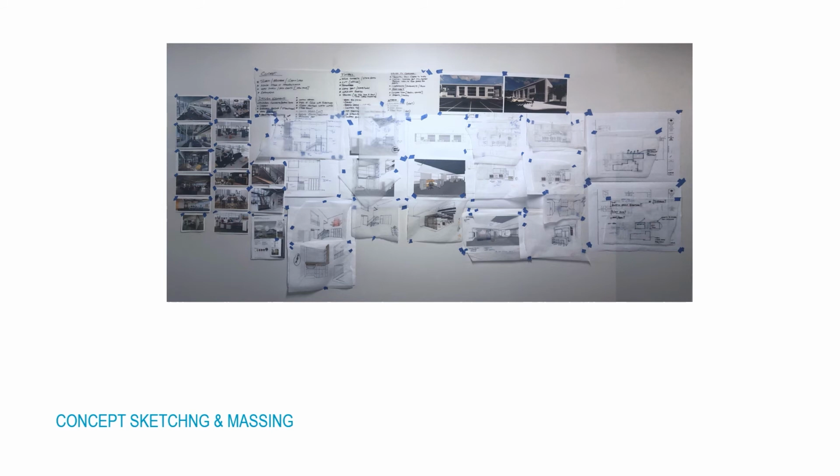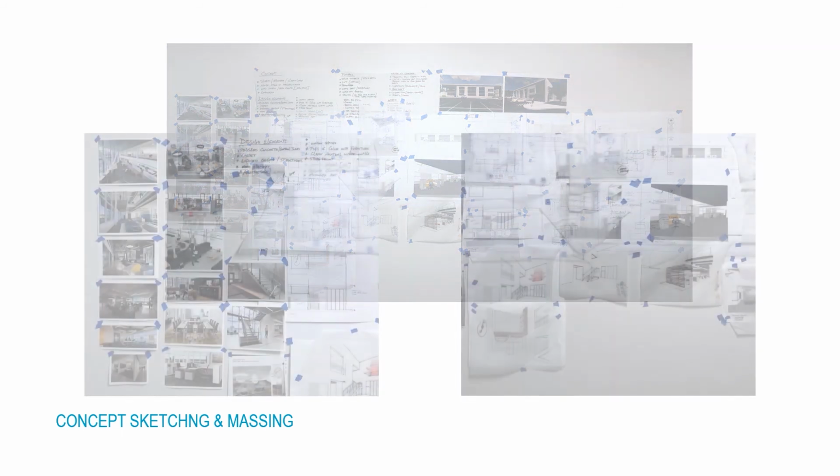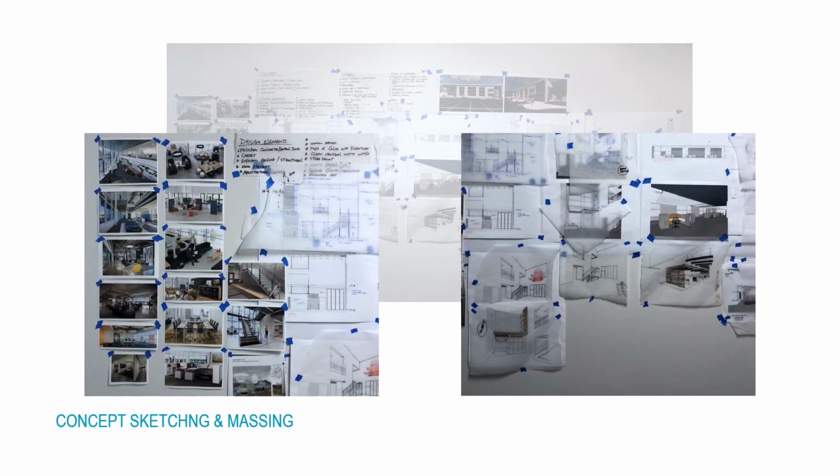I'm going to take a little bit of a step back real quick before I get into some of the final renderings that we produced for them and touch on concept sketching and massing. At the beginning of a project, you're still going to have your initial design concept and inspiration as well as sketches. And then once those start to develop and you begin doing some basic massing in Revit, you can also export those views out to be able to develop those sketches a little bit further for the overall design intent. This is just showing a few of the sketches that we had pinned up in our conference room while we were working on the design for this.